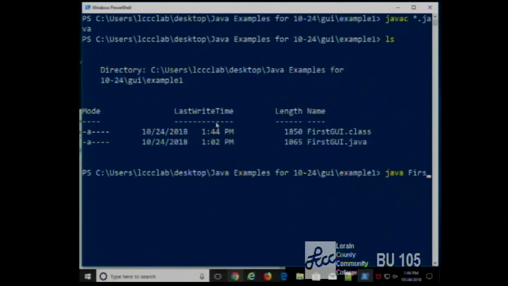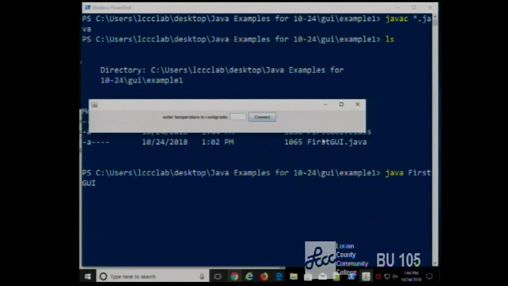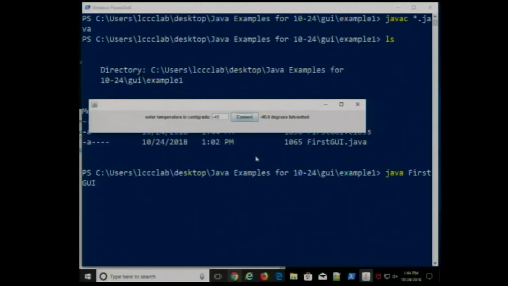It's going to be very underwhelming, very bare bones. What it's going to do is allow us to enter a temperature in centigrade and convert it to Fahrenheit. So I type in 100 degrees centigrade, which should be what? 212. 100 degrees centigrade equals 212 degrees Fahrenheit. 0 degrees centigrade should be what? 32. Negative 40 centigrade should be what? Negative 40. Those are the three to always test, because negative 40 is the same in both centigrade and Fahrenheit. Well, if I type garbage in here, I get a message that says invalid input. All right?